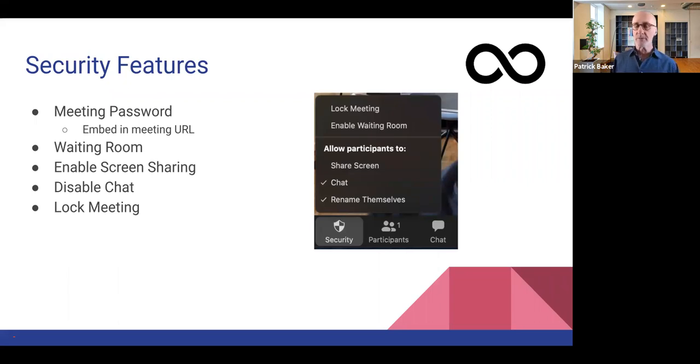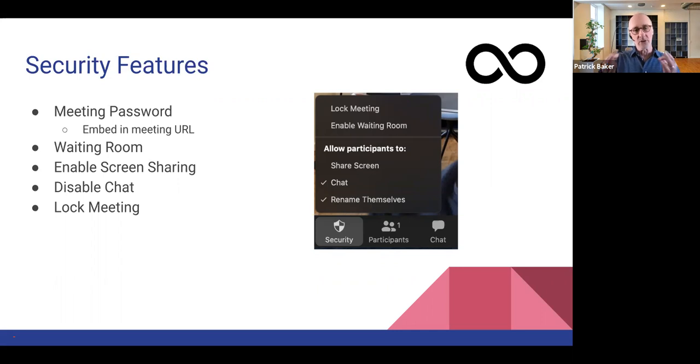So, as I mentioned earlier, meeting passwords, Zoom wants you to use a meeting password. They encourage you to use a meeting password, mostly so that you don't have uninvited guests. For meetings that require a password, you have to have that password or you just can't get in. And I've had Zoom calls where the password information wasn't published and people were joining the meeting but had no way to actually get into the thing.